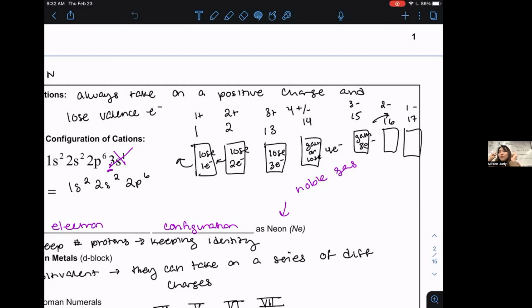It's like an airplane, right? Find the exit nearest to you. It could be behind you or in front of you, right? So for non-metals, like halogens, an oxygen column and nitrogen column, it makes sense that to become like a noble gas, they'll gain electrons because it's easier to just gain than lose a bunch, depending on their location on the periodic table, which by the way, everyone should have their periodic table out. I don't know how you're doing this class without it.